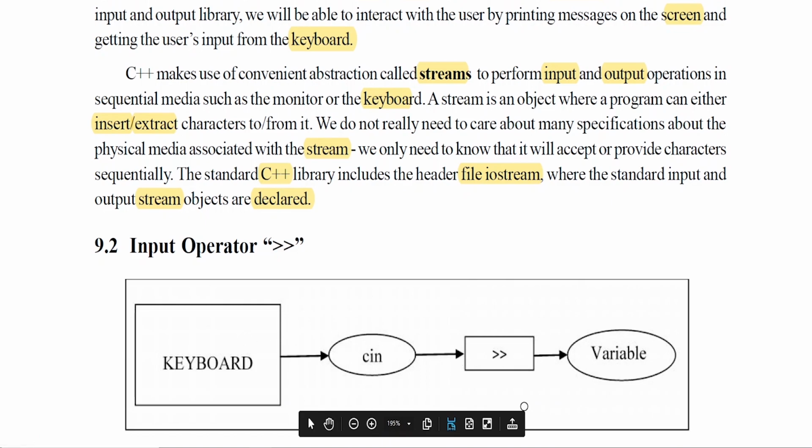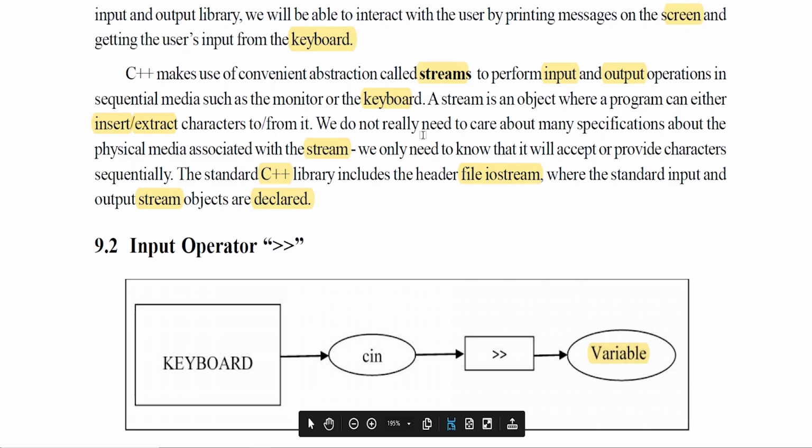Normally what happens is data will flow into the computer memory, like you can see here. So this data is moved now to the variable. This is a movement of data from sequential devices. So with this operation you need not worry about which type of keyboard you are using. That's what abstract means. You're providing only the essential features, hiding unwanted details. We do not worry about what type of physical device you are using, how data is going inside, how it works. We are not worried about it.